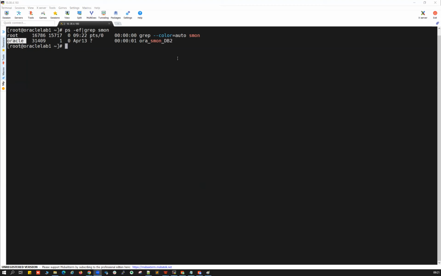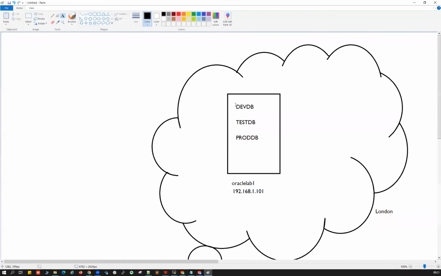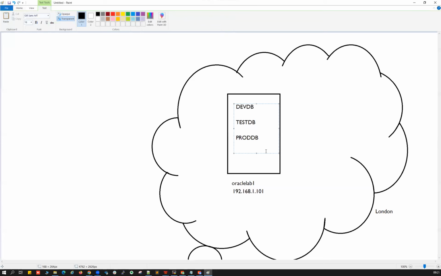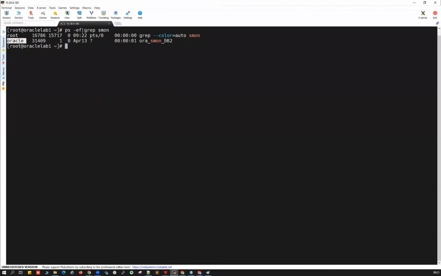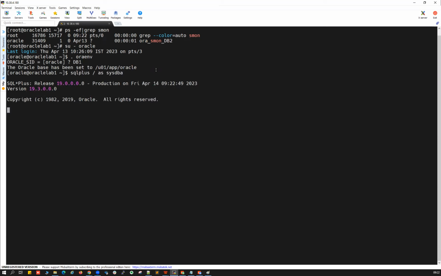Right. So you might have any number of databases. You might have created multiple databases, or you might have created only one database. Right now, I have created multiple databases. DB2 is one, so that database instance is created over here. And I have one more database installed on this server. I'm just going to start that one. So that is my DB1. That is just the name of the database, or name of the instance, you can call it for now.